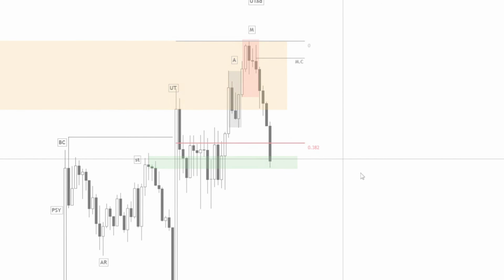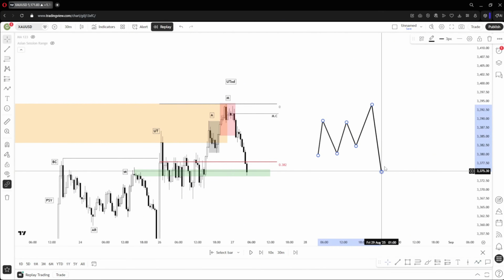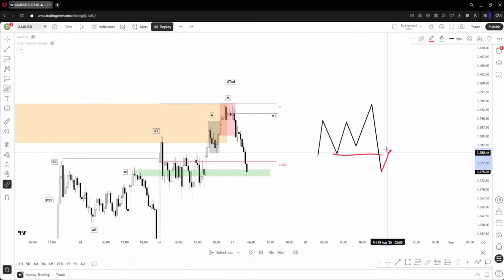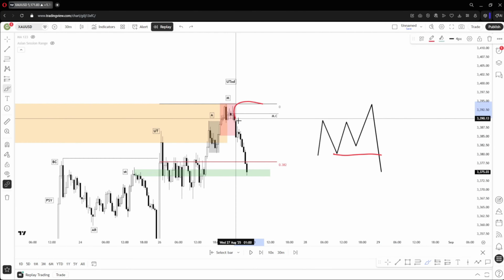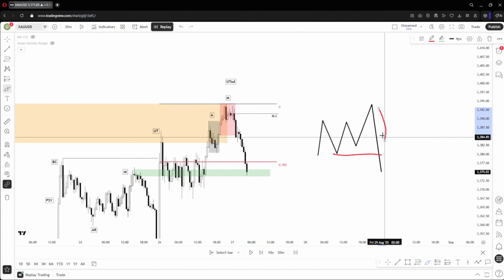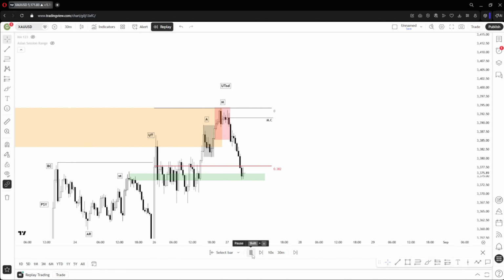So let's go back to the 30 minute. So now we have this accumulation, we have this manipulation, market shift. So for most people, this will be a perfect selling level like this. But we understand that we have a new manipulation cycle. So this whole movement or downside is just a trap to new sellers and continue much higher.